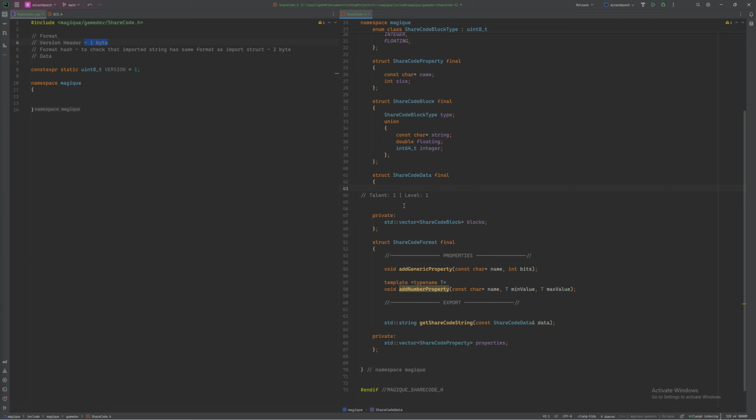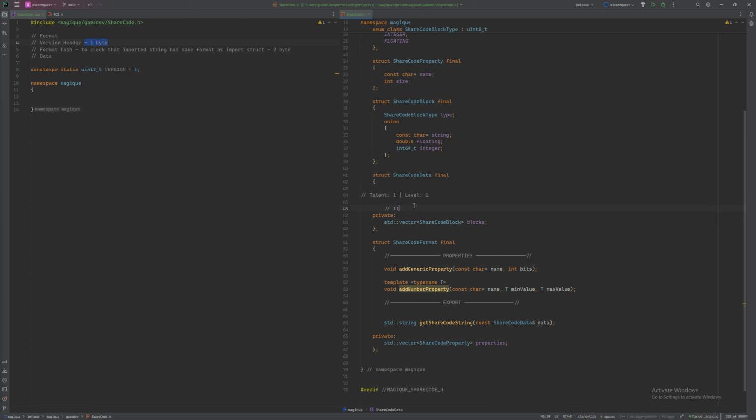So if you then generate a ShareCode, let's say the ShareCode is like 2 letters. In this case, I don't know, let's just say A. It's wrong, but it would be 2 letters. It's the ShareCode right there. And on the receiving side, you only see the numbers, right? So this is like 1, 1. And you don't know what it means.